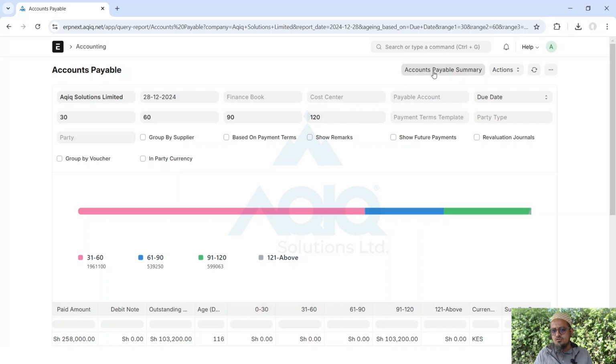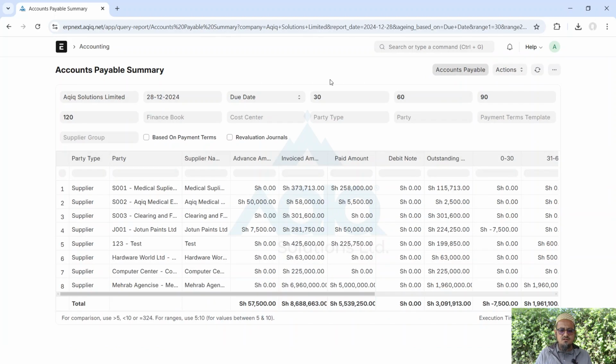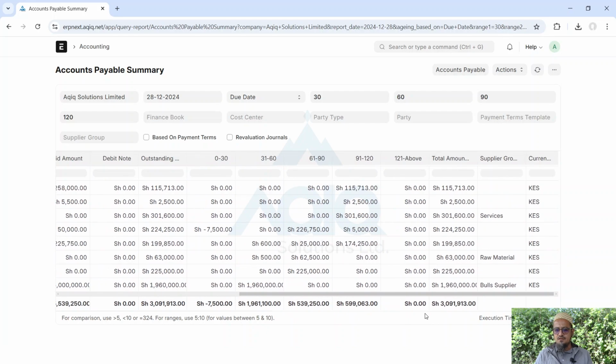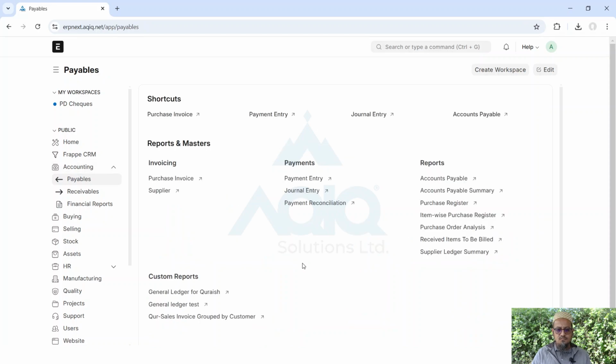From here I can also directly go to accounts payable summary. It links one report to the other report to ease the navigation. If you see here, the report is very small because it has aggregated all the amounts. It's not per invoice; it is the total amount due for a supplier. And here it gives you again the outstanding and the aging. This is accounts payable, and now we come to accounts receivable. I'll finish accounts receivable, then I'll show you payment reconciliation, which is again a very good feature.